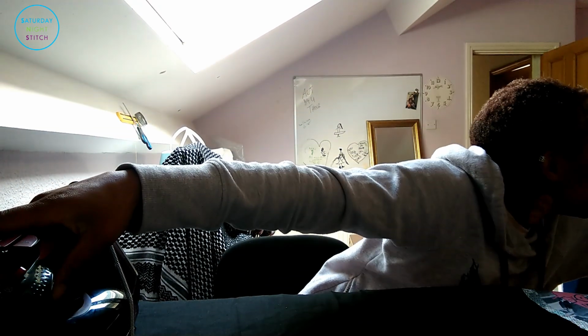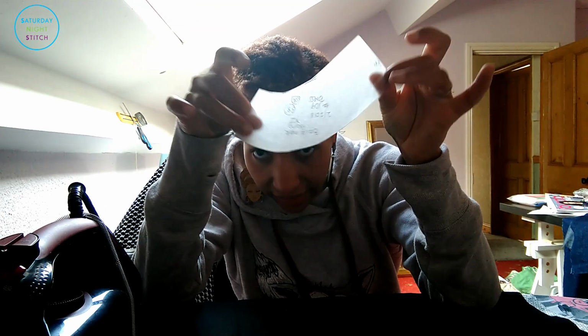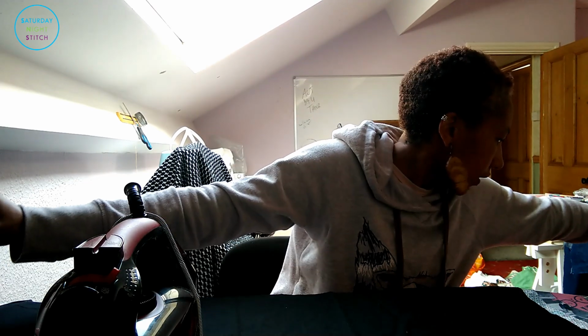It's okay for the bigger pattern pieces that I've already cut out. I could get away with those. But when we're talking about smaller pattern pieces like this, there's going to be a lot of distortion as I try and cut them out. So I must block fuse it. But equally, the type of interfacing that you use is just as important.